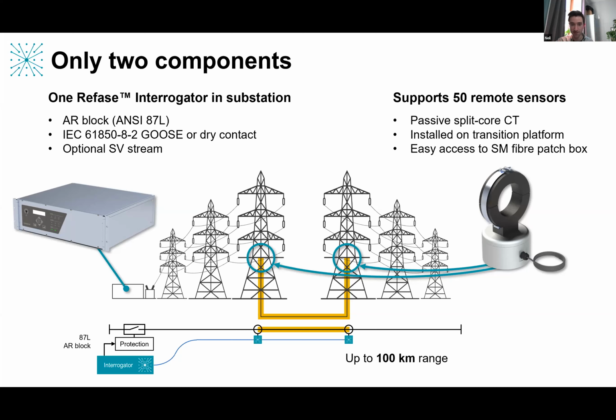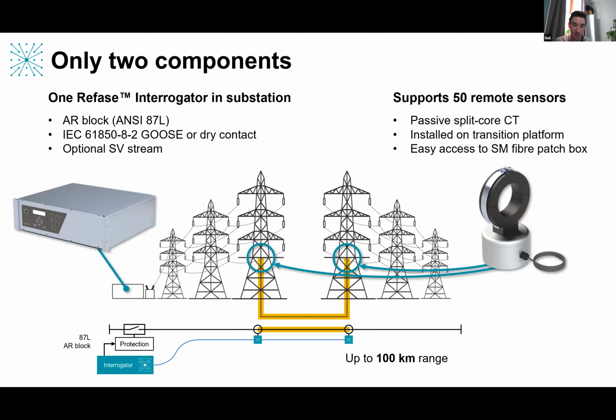The way it actually works is that our interrogator effectively pings each of the sensors, and we're looking at a reflected signal from each one. The sensors do this passively, and in that reflection is encoded the measurement of the current at that point. That's an analog signal in the light itself in the fiber. So there's no data outside the substation. There are no network packets involved. It's just an analog signal in the fiber. As I say, we measure that by reflecting off each of the sensors at a very high rate and then measuring that back at the interrogation system.